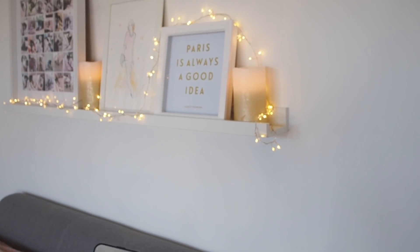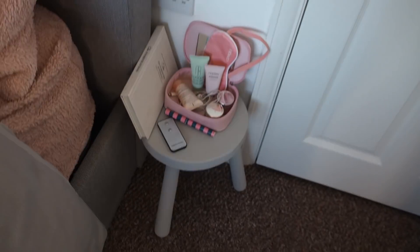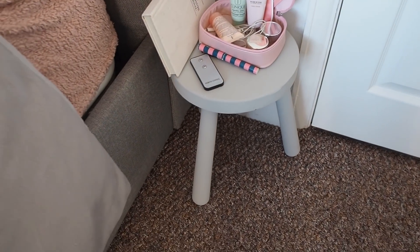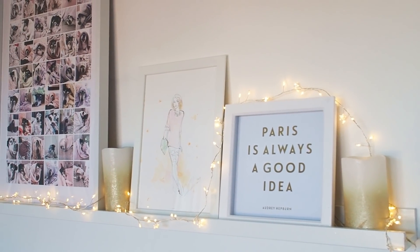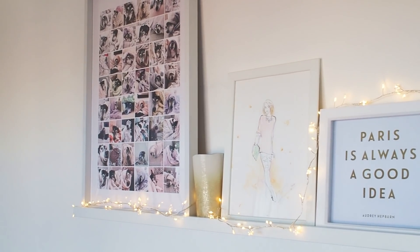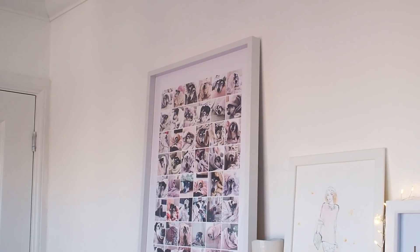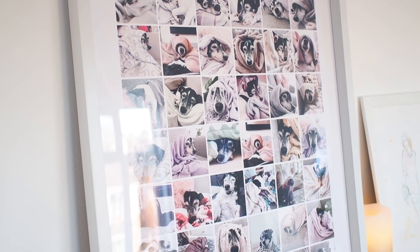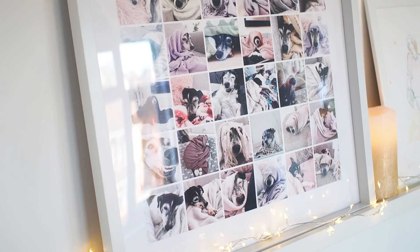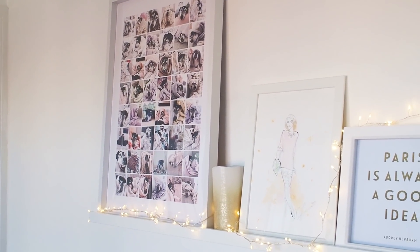I get into bed at night and click them on and they give this lovely glowy light. They're down on a little stool I painted grey - I got it from a boot sale - just so I can put a drink on it. There's also a plug there to charge my phone. Above the bed I've got an Ikea picture ledge with some prints, fairy lights, a little illustration done of me at an event years ago, and my Eddie picture - all of Eddie's blanket impressions from seven years of owning him, all put together as a piece of artwork. I think it looks really sweet.